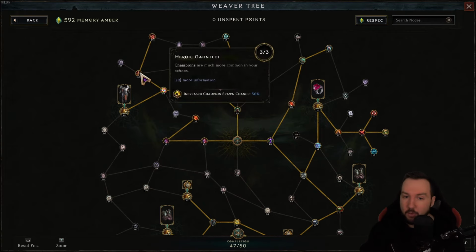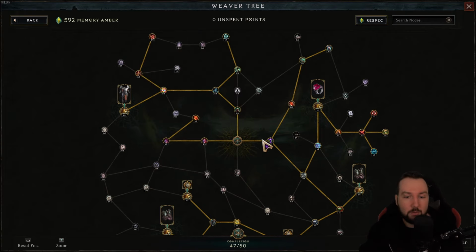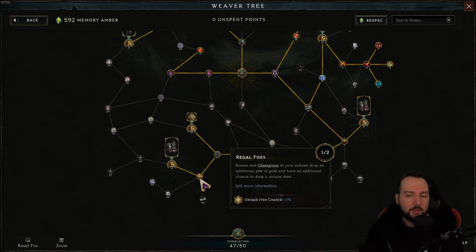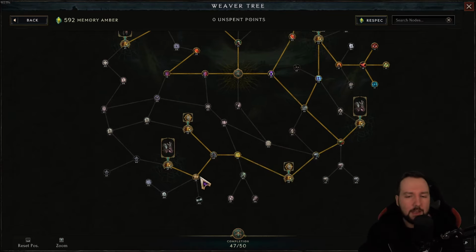The same goes for this node as well, which also gives increased spawn rates here, or this one for twinned champions, right? All of these are really important, and stuff like this, for example, for unique item spawns isn't too great. It's just 1%. It's not too fantastic. You can put points here if you have some left, but it's not really super nice.